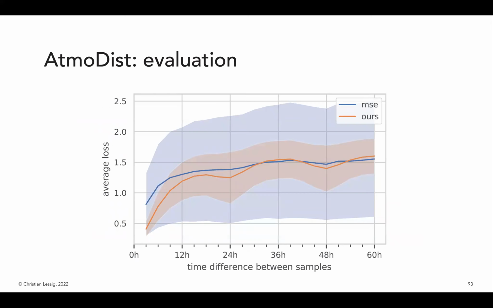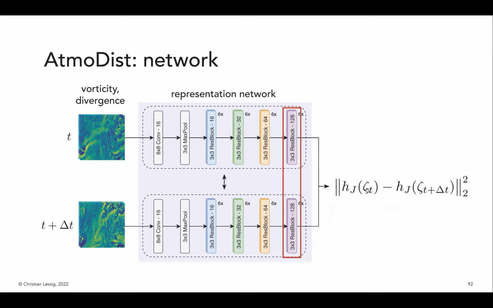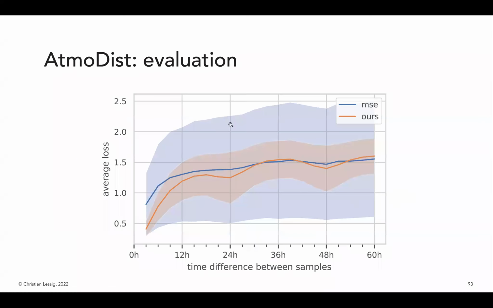And what we see here is essentially a comparison. We can take two slices, vorticity and divergence at time t and vorticity and divergence at time t+1. We can now compute this distance, which gives us some number, and we can compare this to the L2 distance that I showed at the beginning. What you see here, the blue is the L2 distance, and the red, or orange one, is our distance. The first thing we see is that our distance is a little bit more linear at the beginning, and that's what you want to have, that the distance between the patches should be somewhat linear compared to the time that goes by.